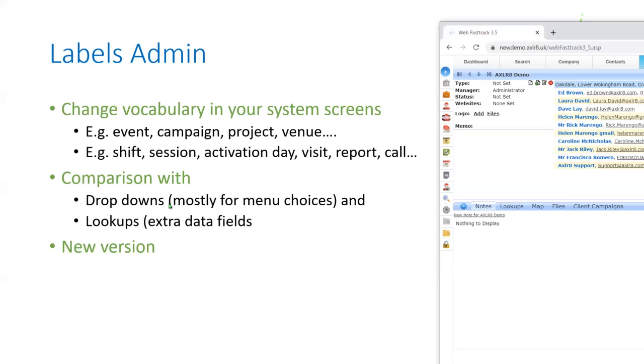So that's the difference between screen labels and the vocabulary that you can put into drop-downs admin, which again is extensive, and the lookups which you can add. Don't forget, if you're doing an import or creating an application form, you have to have the lookups that you'll need for that import ready to be able to import data into. So you often start doing your import and think, oh my goodness, we haven't put hair color in here, and you just go off and create a hair color lookup, and then you're back to go.